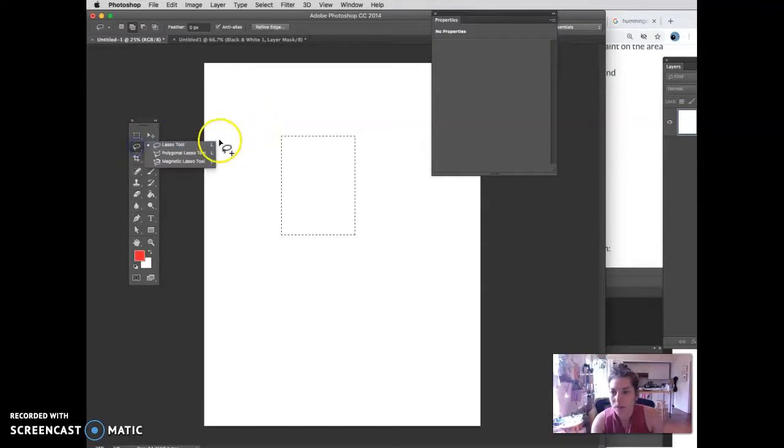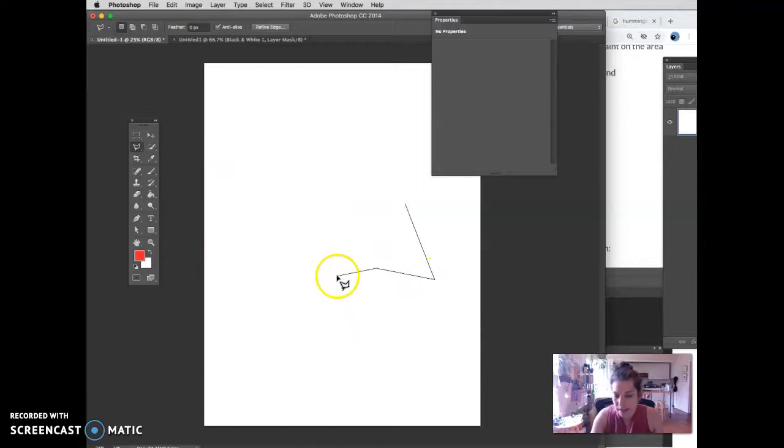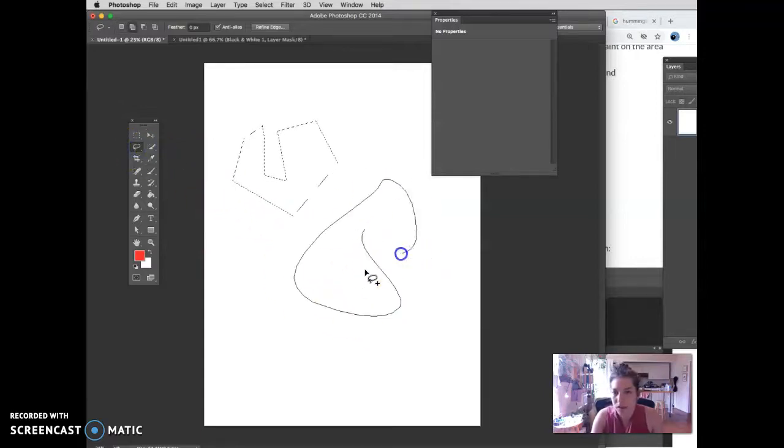Lasso tool, if you click and hold, there's a few different kinds of lasso tools. The polygon one, which allows you to kind of create a hinge, and the freeform one, and the magnetic one. In here we have the quick selection, magic wand, and I think it's the smart selection tool in Adobe CC.